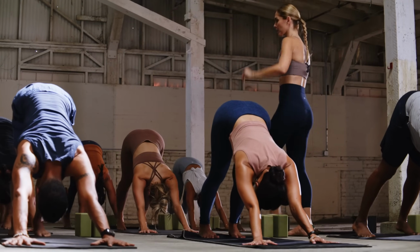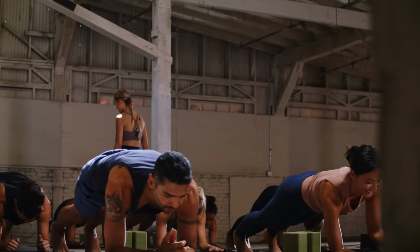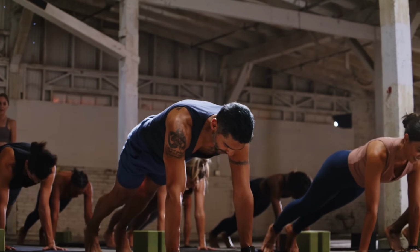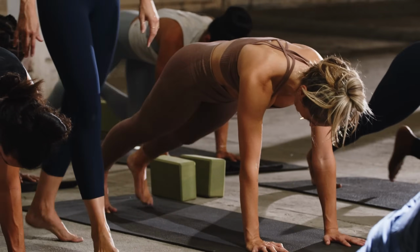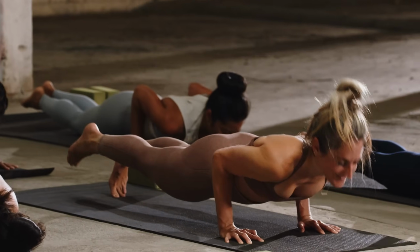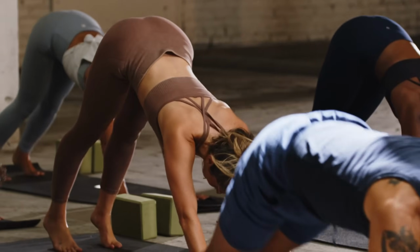On an inhale, upper push-up plank position. Exhale, right elbow down, left elbow down. Inhale, right arm straight, left arm straight. Exhale, right knee, right elbow tap and touch. Inhale, back to plank. Exhale, left knee, left elbow tap. Inhale, upper push-up. Chaturanga, exhale, hover. Inhale, cobra or up dog. Down dog, exhale, thighs pull you back.